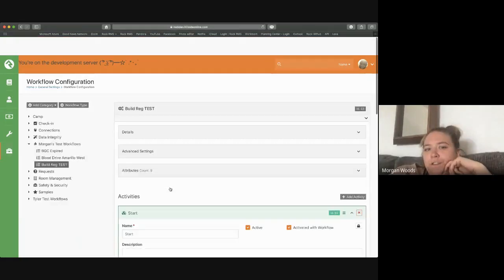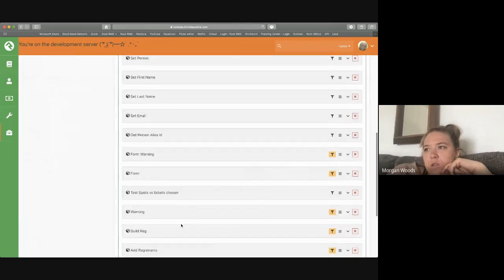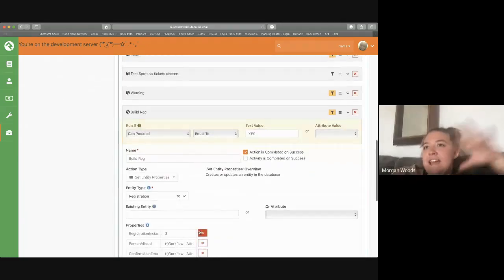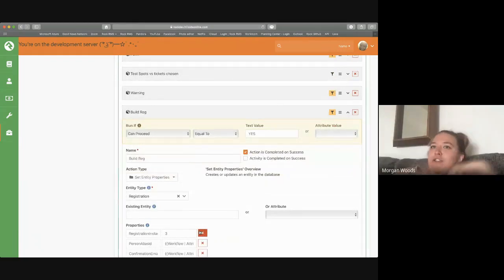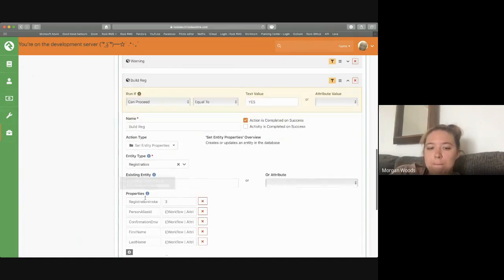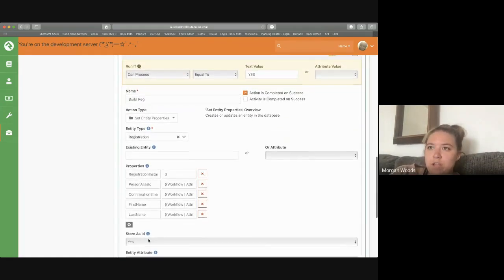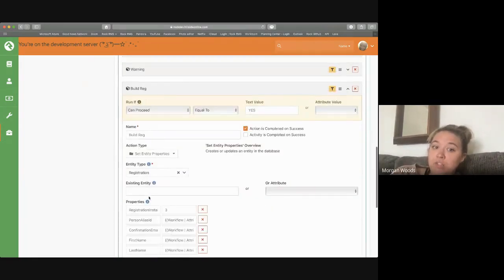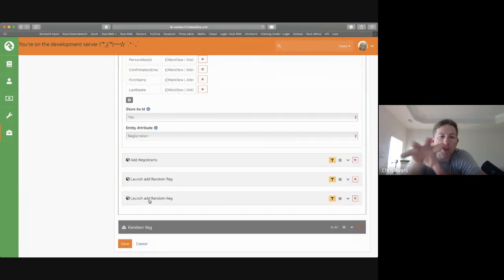Yeah. So the workflow builds out their registration. So the public is never going to touch your event registration. It's only being used by the workflow. So the workflow right here builds out their registration. That way you can ask them super basic questions like how many people are coming? And then the workflow is going to build how many people on that registration. Does that make sense? So then you've got that right there.